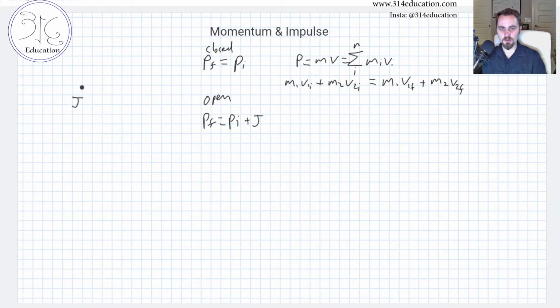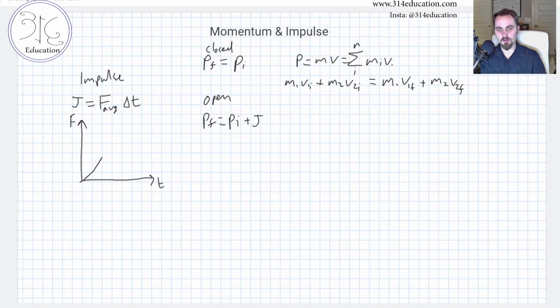I guess let's move this over here. Impulse we're going to define as the force, or technically the average force, over the change in time that we applied that force. And so for a force-time graph, that would be given as the area under the curve. Say we have a force that spikes in this short period of time, but we have an amount of force given throughout this entire thing. The area under the curve is going to equal J. I'm just going to label that as AUC.